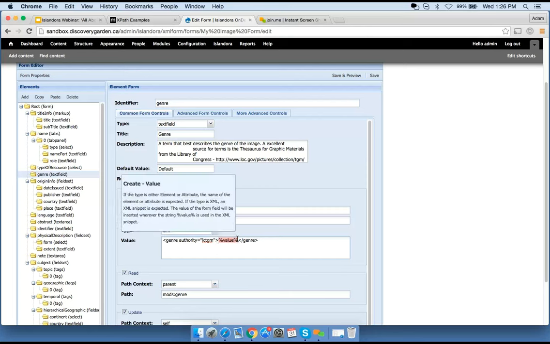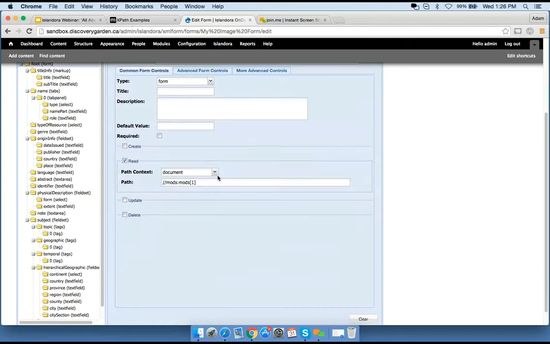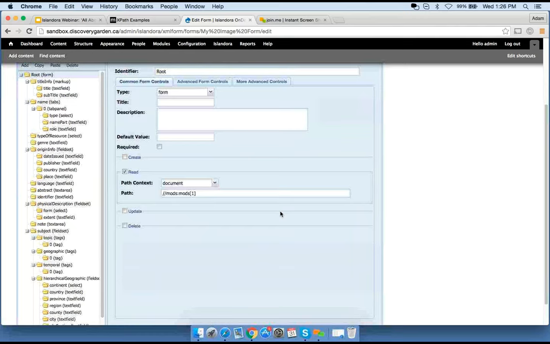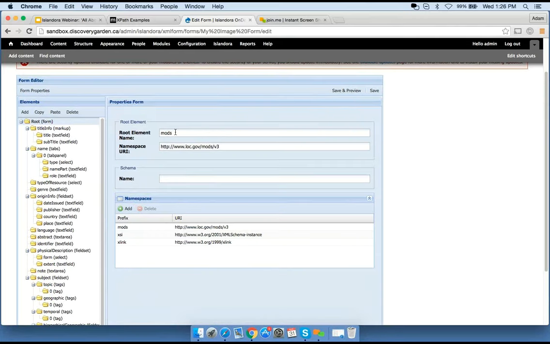The percent value is going to be replaced with whatever the text field contains. So all together one more time, because this is sort of weird and esoteric. What we're doing is we're going from this particular Drupal field. We're saying, hey, take a look at what the parent is, and then from the parent, search for self node. So the parent up here we've already found is the document root, the mods, or the first one that we find. It's also the one that we've defined up here in the form properties, the root element name, mods.